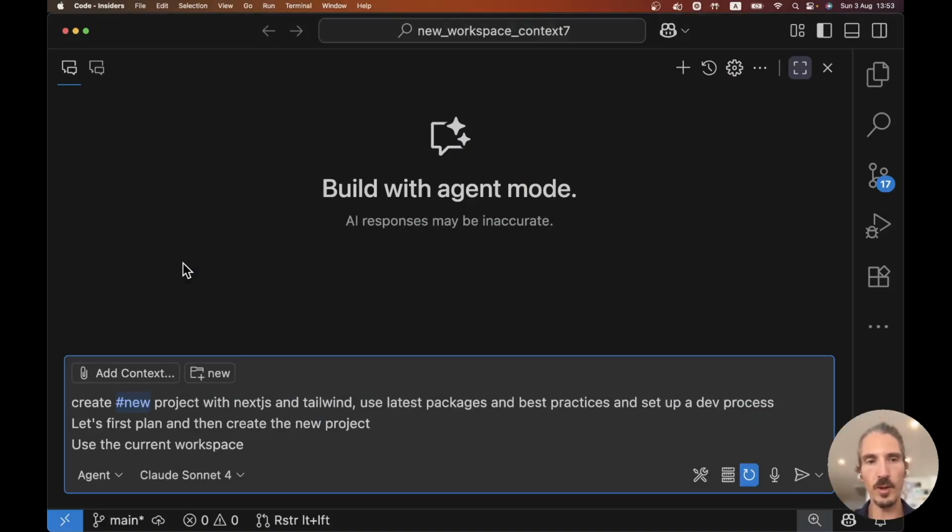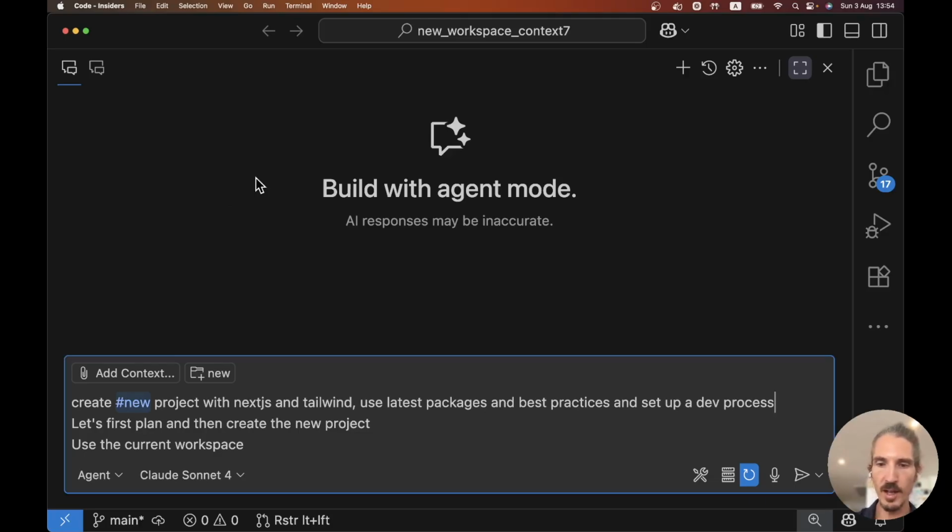Hey everyone, today I want to show the new old scaffolding tool in VS Code. It's been here for a while with the hashtag new, but now there is a new feature which allows it to use context7 to bring up-to-date docs to our required packages, libraries, frameworks. This allows the agent to have curated context that will get us up to the requirements with high precision, and curated context is needed for good results.